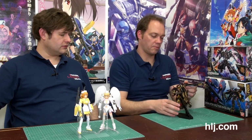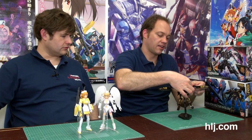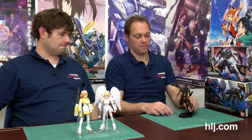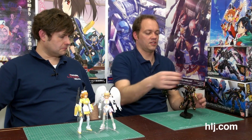There you go. That is cool. That is very cool. A lot of people had concerns when they saw this one because of that giant backpack. Right. But if you remember, when they put out the Wing Custom Zero as an RG kit, people had concerns at that point too. But it actually holds those wings up really well. And this is pretty much the same. It is holding these up without any kind of concern. So there you go. It is a top-notch kit.